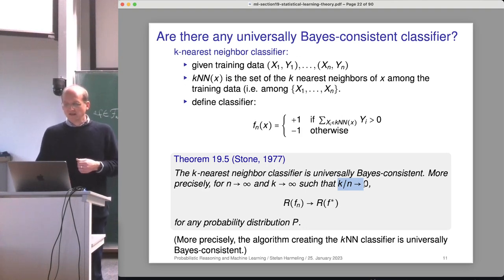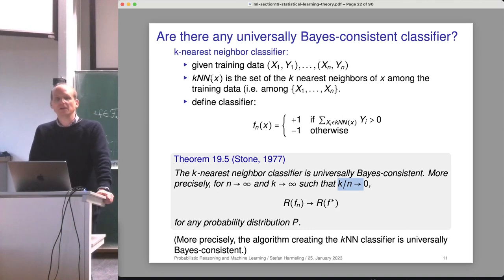And I think in the book from Luc Devroye, the yellow one, A Probabilistic Theory of Pattern Recognition or something, they really spell it out and prove it if you want to see the proof. Of course, you can also download the paper from Stone and look at the original. So how on earth could you prove something like that? That's amazing, and I think it was amazing at that point in time that you can find one. I haven't told you what the k-nearest neighbor classifier is. It's written up here: we have the set of k-nearest neighbors, and we do a majority vote among them.